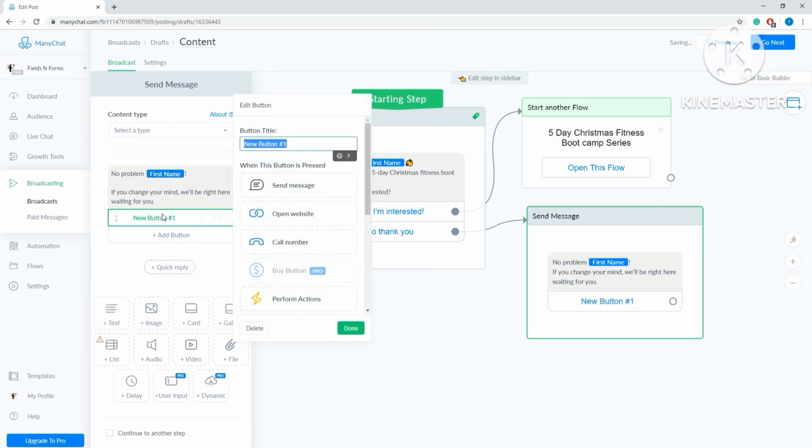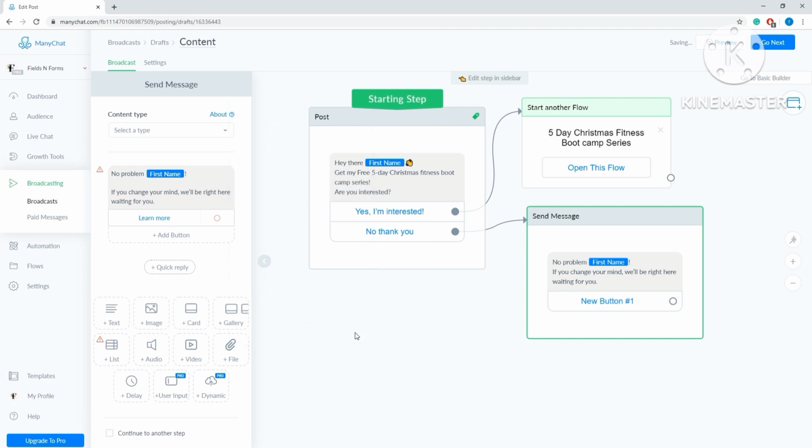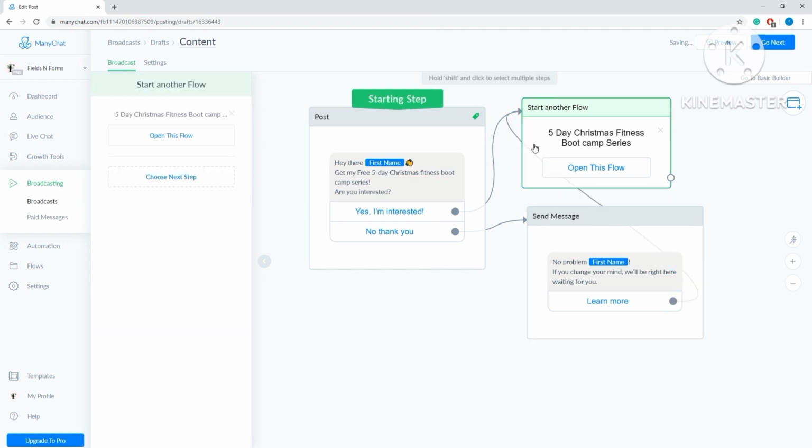Then let's add a button, Learn More. Now let's connect the button to the same flow.